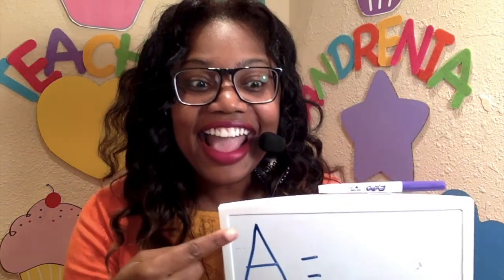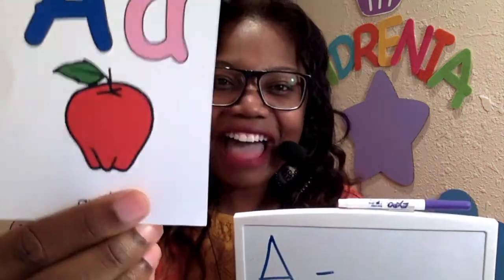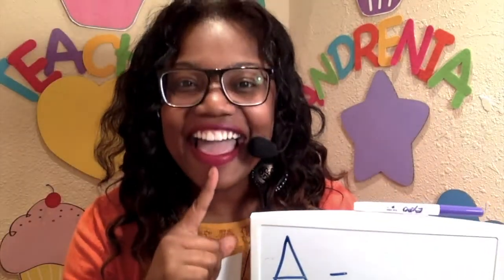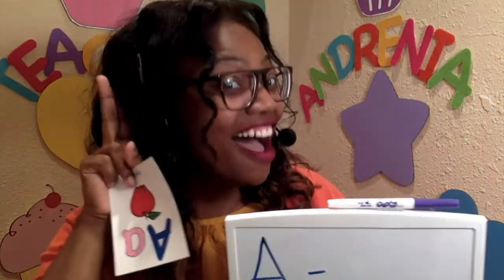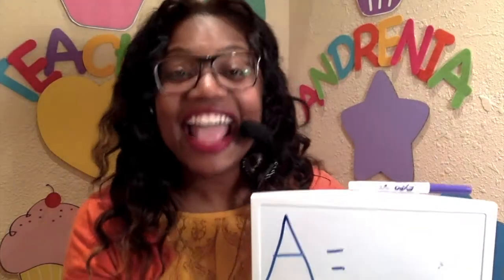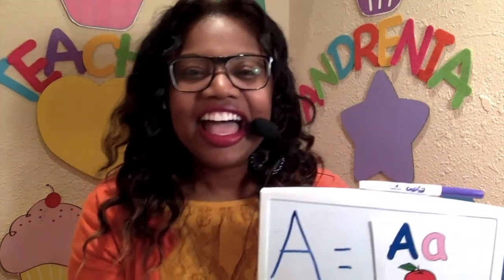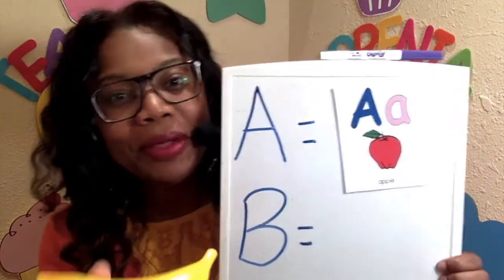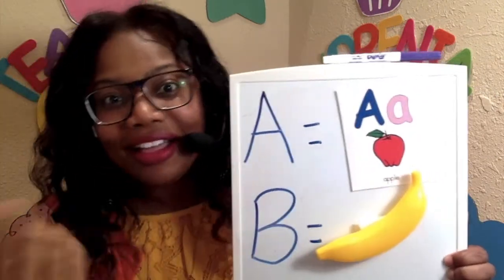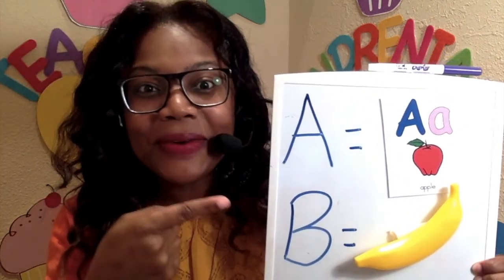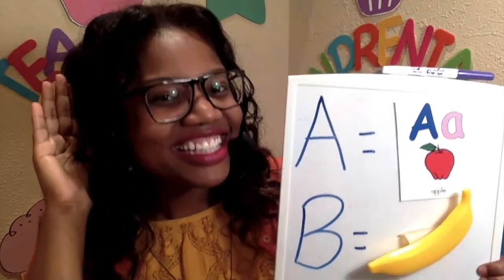Here's just one way. You can say, A is for apple. Ah, ah, ah. And let them repeat it. A is for apple. Ah, ah, ah. Good. And then you could go, B is for banana. B, b, b. Whatever you have, make it work. Let them repeat the sentences back.